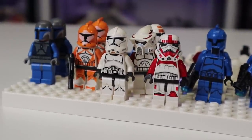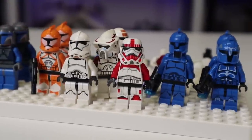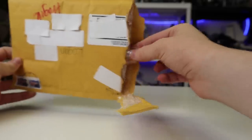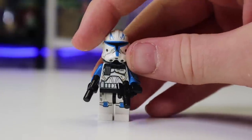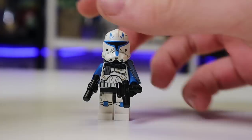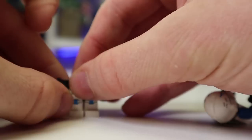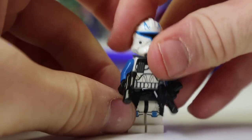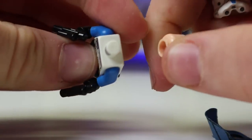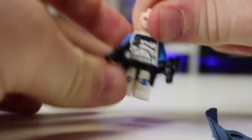Ladies and gentlemen, here it is — Captain Rex! First off, I want to give a huge thank you to my friend Jonathan for sending this to me. Jonathan M., really nice guy. He did not have the waist cape, so I'm going to take the liberty of putting one of mine on — I'm very fortunate to have one. I took it without that; I think that's a worthy sacrifice. It came with most other things. Now putting on the torso — and if anyone's curious, it is real. It has the Lego logo right on top, it has the printing on the back, it is as real as it gets. It even comes with the face print, and here's the helmet.